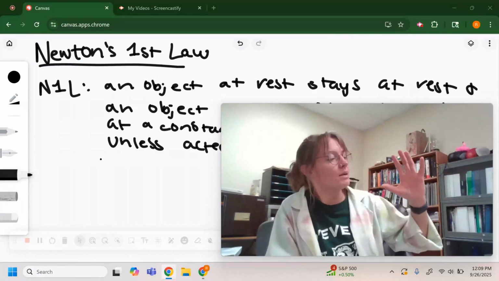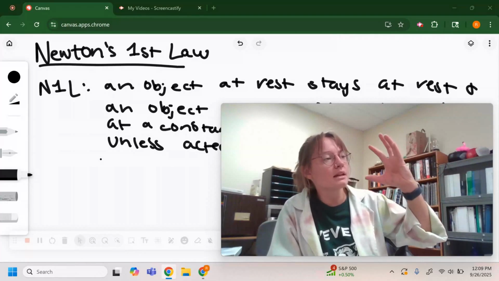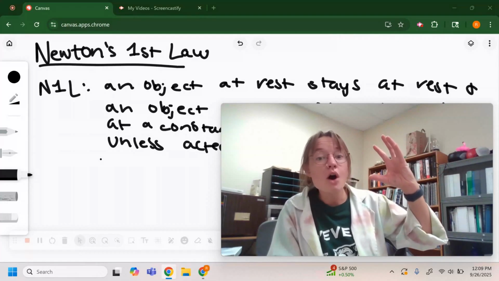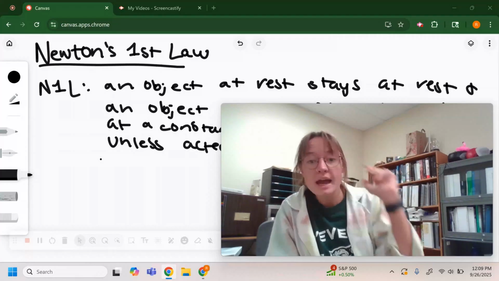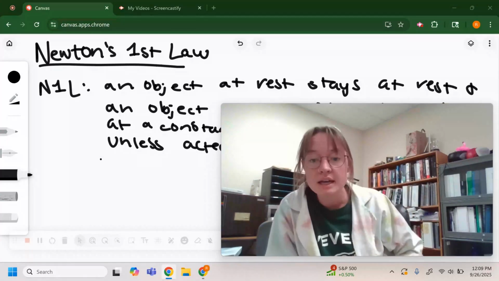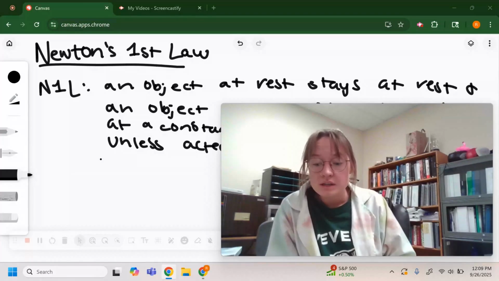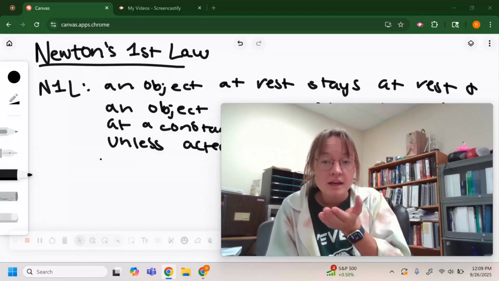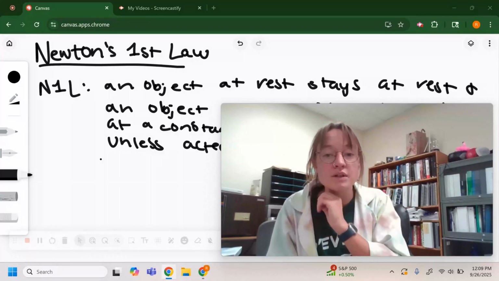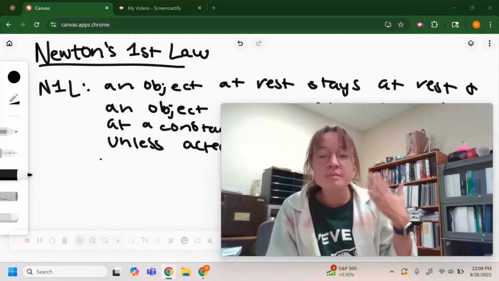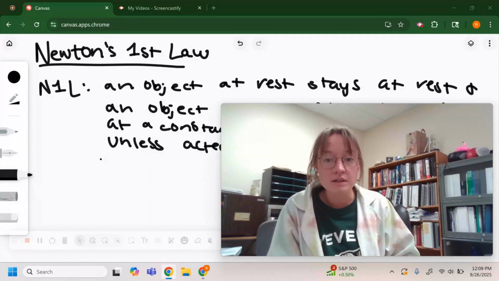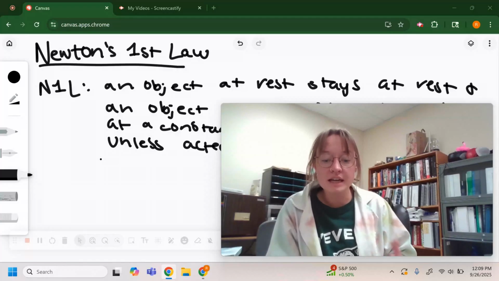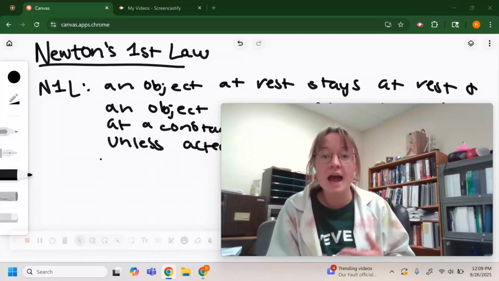He said, okay, when the cannonball leaves the cannon, it takes no force to keep it moving. It'll just keep on coasting without any force. If it's at rest, it takes a force to start it moving. Once it's moving, it takes a force to stop it, but to keep something moving doesn't require any force. In fact, if there is no outside force, it will keep moving at a constant speed in a straight line.